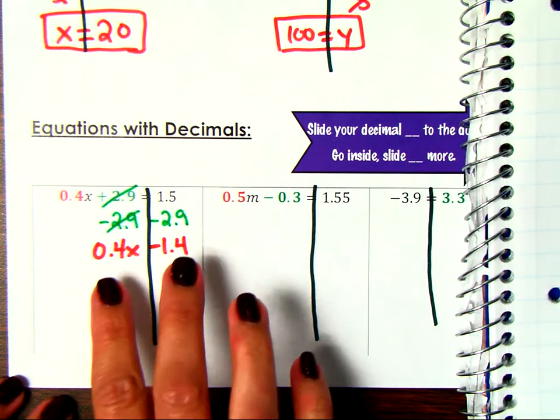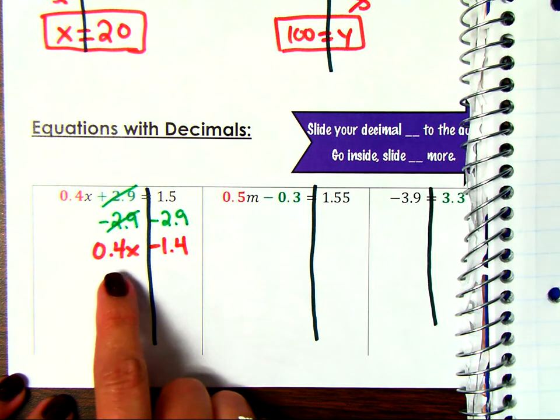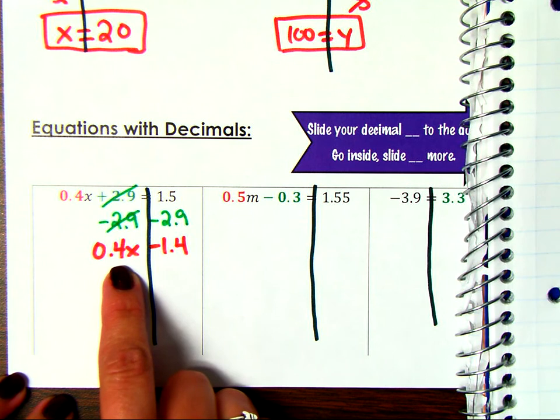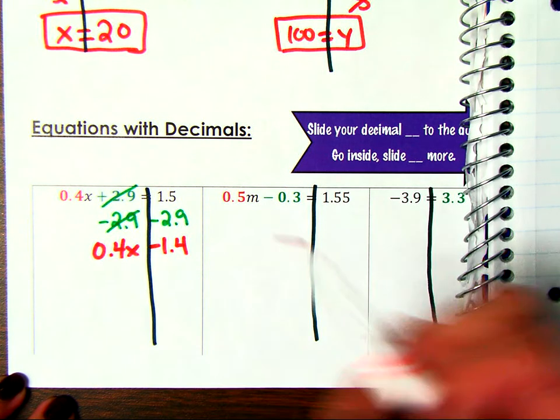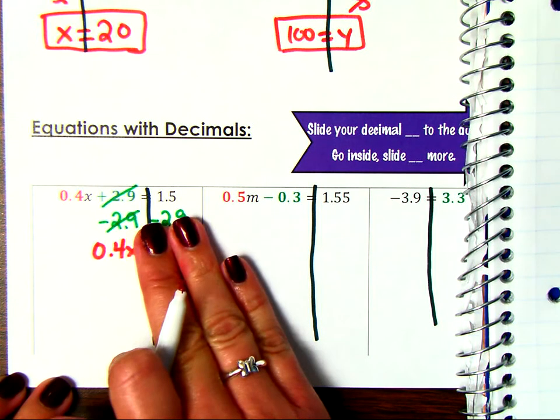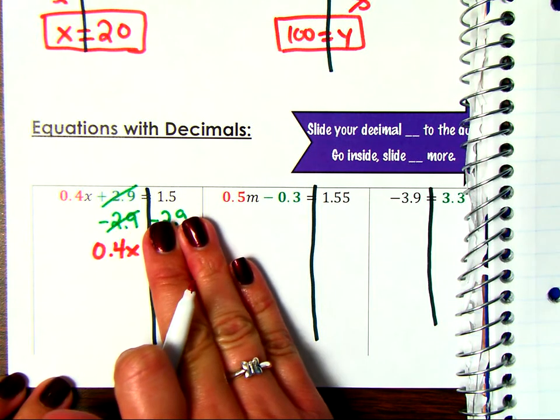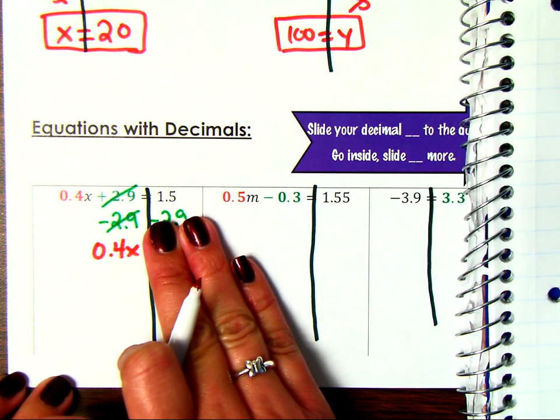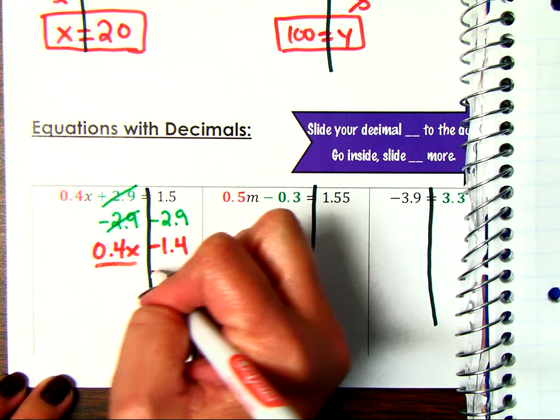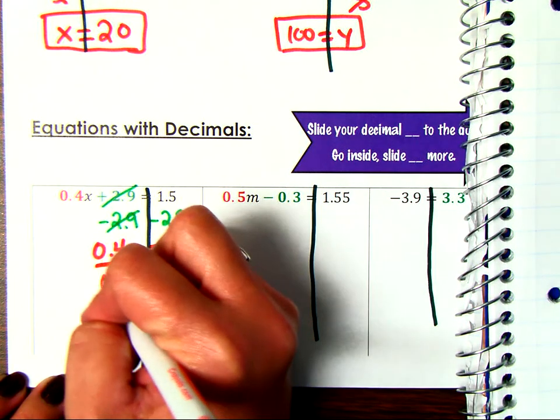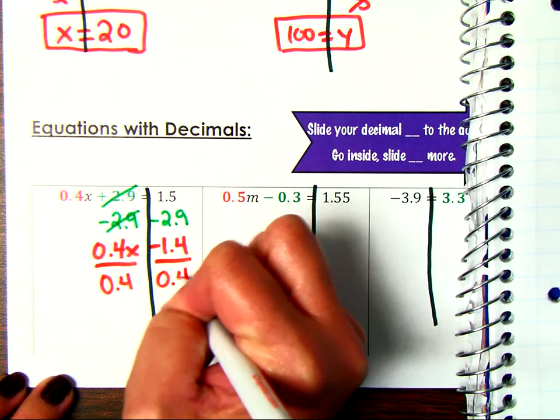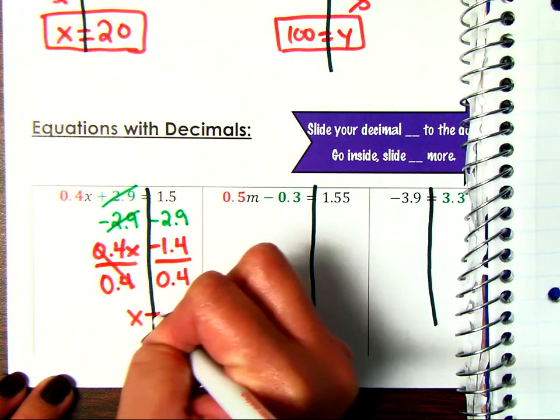Okay, so again, our brains don't naturally think in decimals. So if we were trying to get from 4/10 by skip counting, 4/10, 8/10, and so on, it would be a little bit harder for our brain to think about that. So that's why we're going to show our work. So your coefficient, your number in front of the variable, is 4/10. It doesn't matter what kind of number is in front of the variable. If it's in front, that means multiply. So the opposite of multiply is divide. And you divide by the same number you were multiplying by, that coefficient of 4/10. So that's going to cross out and get x by itself.